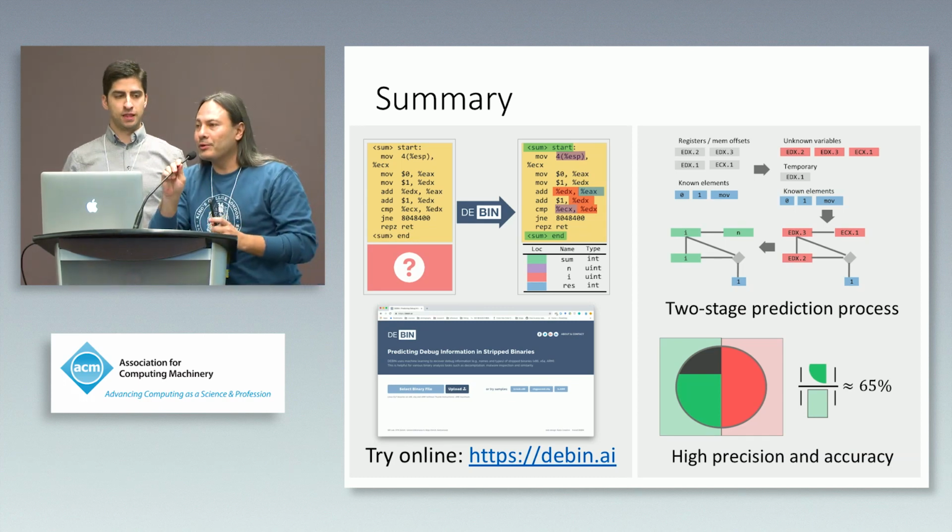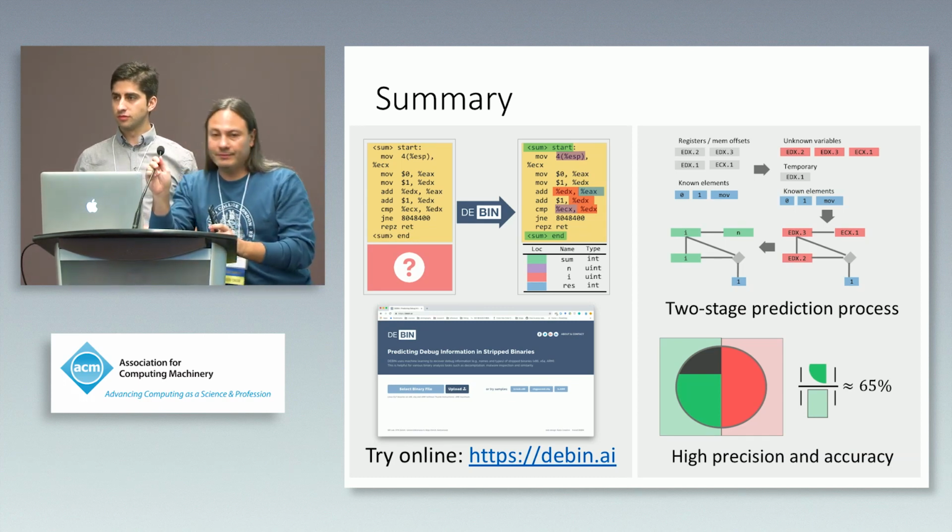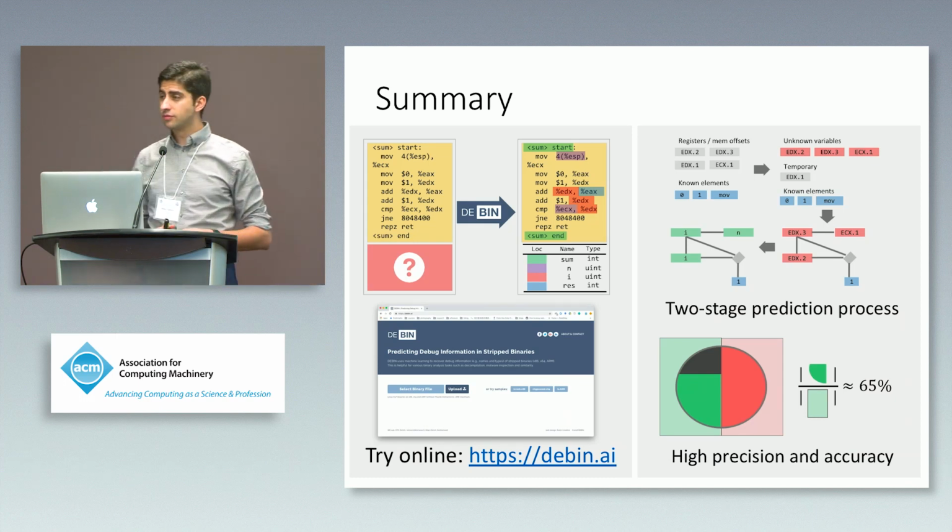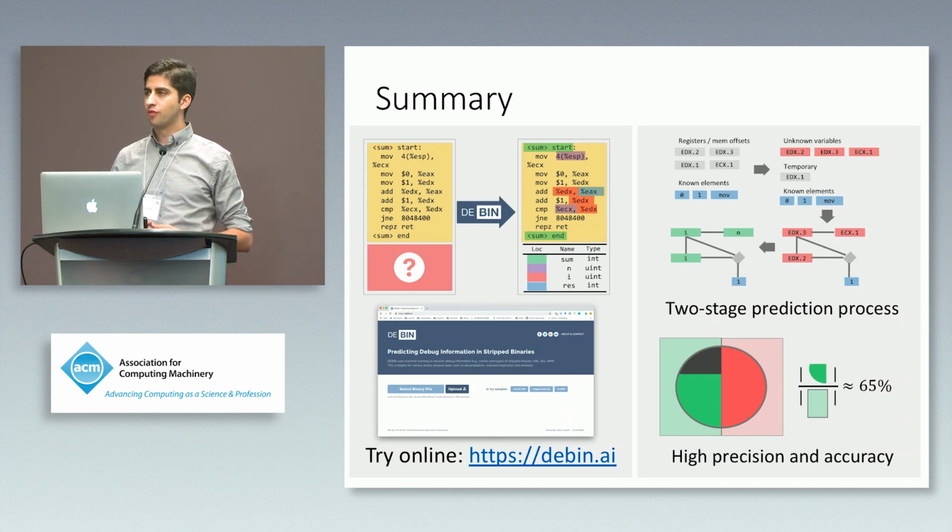All right, as usual, we have time for questions, and please state your name and affiliation. Hello, Johannes Kinder, Royal Holloway, University of London. Fascinating talk. This is really fascinating work.